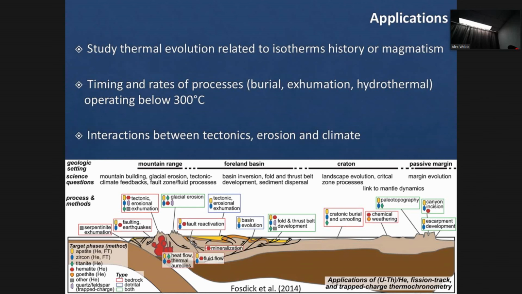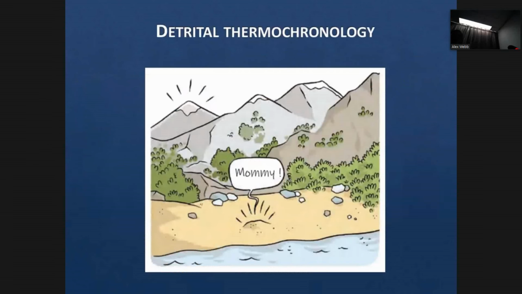So in my case, I use it mostly for tectonic erosion and exhumation. And with Ari, we'll try to better work on heat flow and how this heat flow can affect rock, etc., and date at which moment this heat flow affects the rocks. And Alex, he worked on a lot of glacial erosion and river incision. So let's say more superficial processes. When they are sufficient enough, you can easily use thermochronology to date all of this.